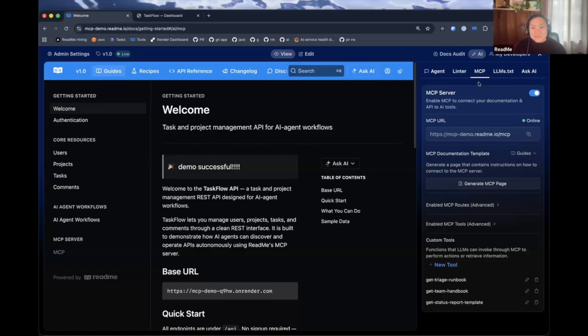So right. This is perhaps a little bit outside the scope of the MCP server context, but right now we use ReadMe in order to serve up our documents about our APIs, and we're wanting to establish a conversational AI to be able to help people work their way through the documentation set.